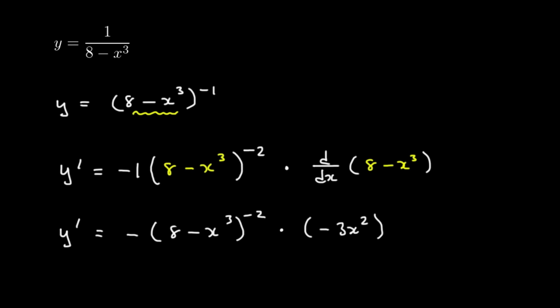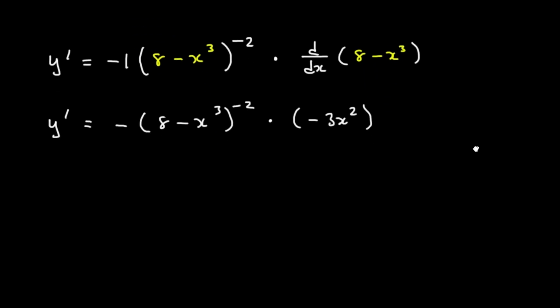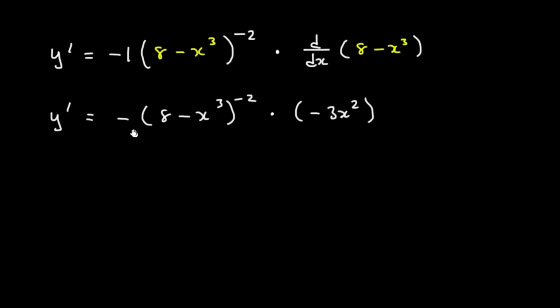so it's going to be a -3x squared. So let's take a little bit of time just to clean that up a little bit and at least get rid of those two negatives, which would definitely sharpen up our work if we needed to use this derivative for anything. And so it's going to be a positive 3x squared, and then I'm moving that power down to the bottom, get away from not just negative coefficients, of course, and two negatives there, but also to get rid of that negative power. So this 8 minus x cubed can go to the bottom, and now it's to the power of positive 2.